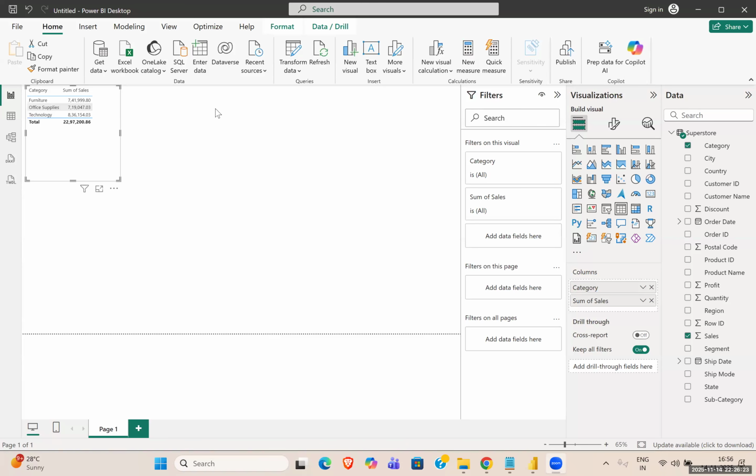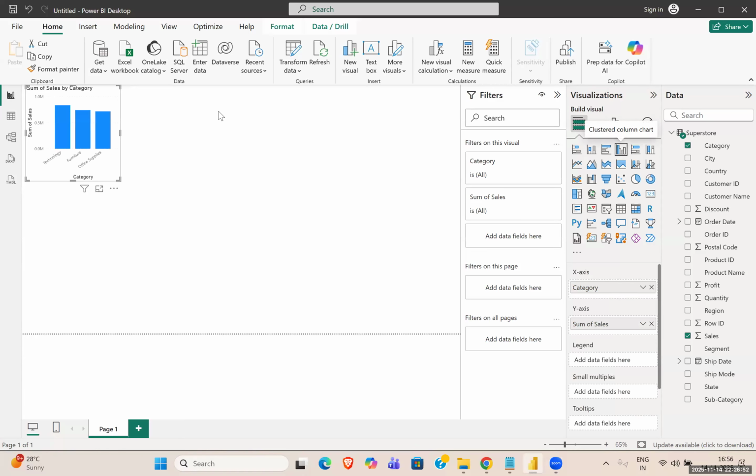And you will be redirected to this report window. Now I do not want to see the data this way; rather, I want to look at a visual. I want to display the data in terms of a visualization. In the right-hand side, in the visualizations pane, you have different types of charts. You can select any chart here. For example, let me go with clustered column chart.